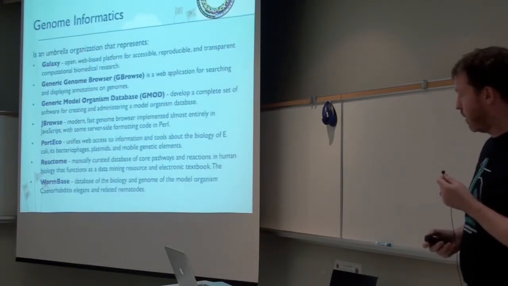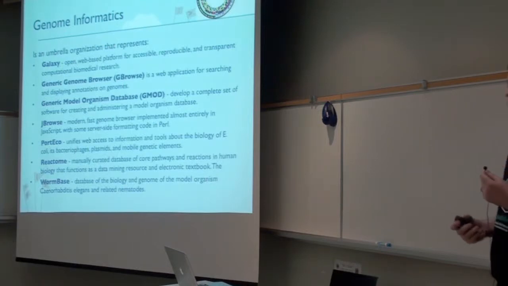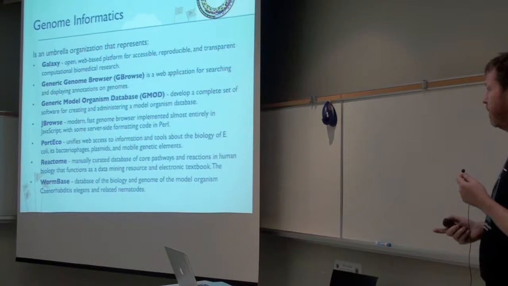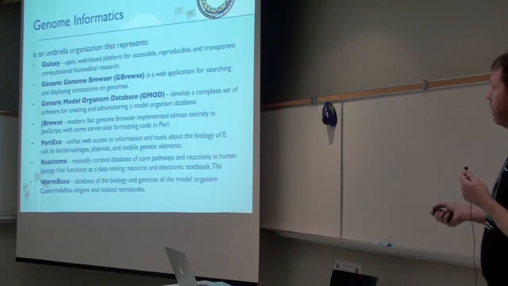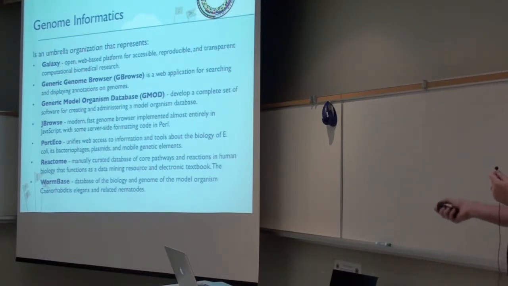The Genome Informatics Project, which I represent, is an umbrella organization. I've been managing that for the last 2 years, and I've been mentoring with Google Summer of Code for the last 3 years. So we have a variety of other smaller projects, or some may actually look at them as larger projects, contributing to Google Summer of Code. So we have Galaxy. There are the genome browsers like GBrowse, JBrowse. There's the Generic Model Organism Database and some of the databases associated with that, like EcoliWiki, which is an E. coli biology database, WormBase, which is the C. elegans biology database. And as well, there's Reactome, which is the manually curated database that I represent.